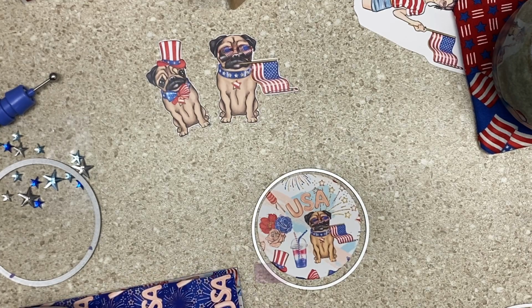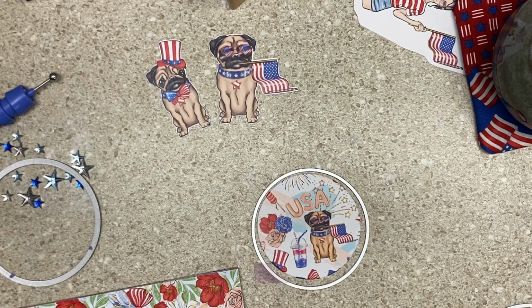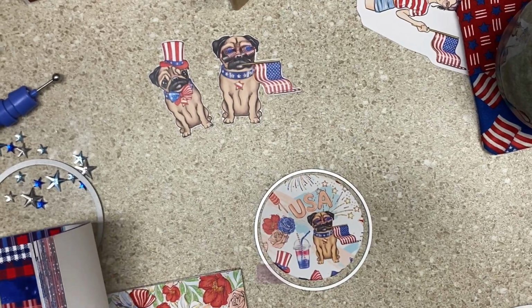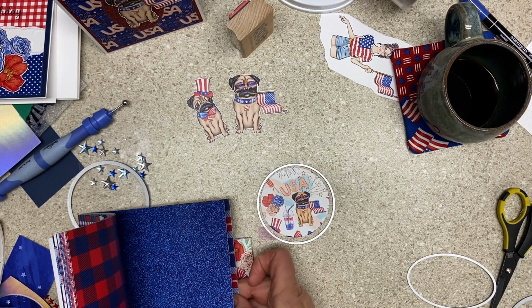Because I want a really small pattern or just a solid. So I'm probably looking in the wrong packet. I love these 2 together. This is just a great setup. Oh, that's a good one.